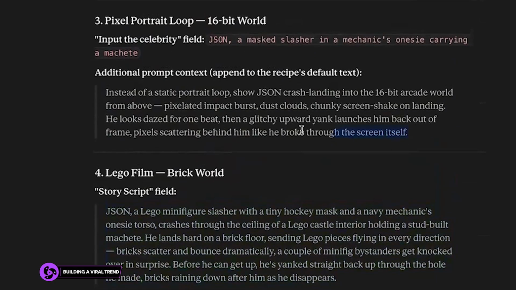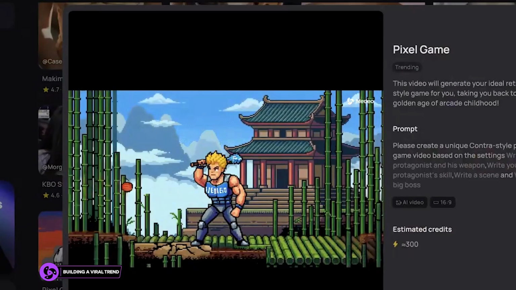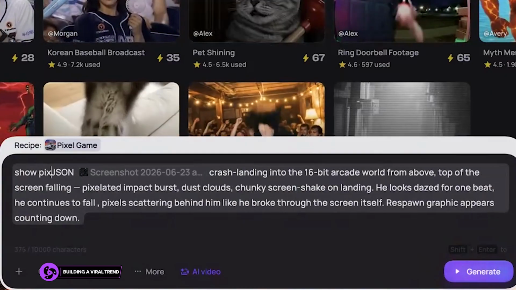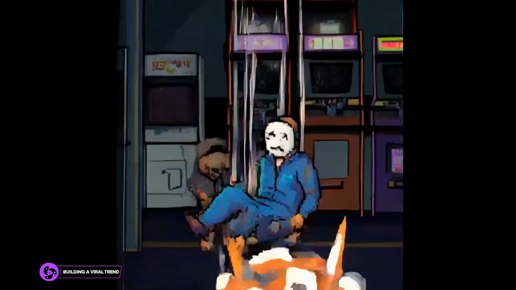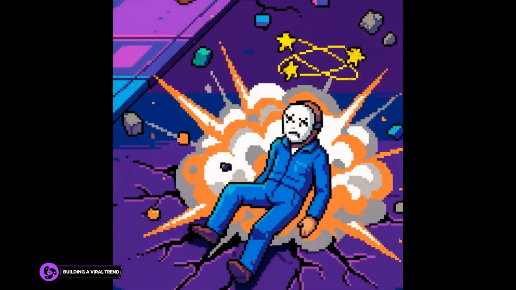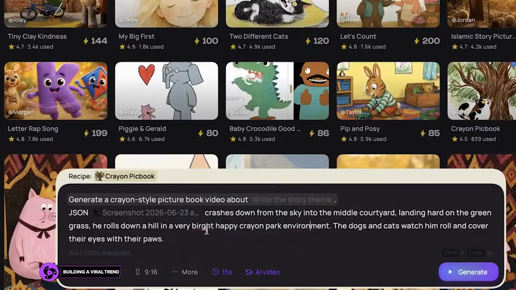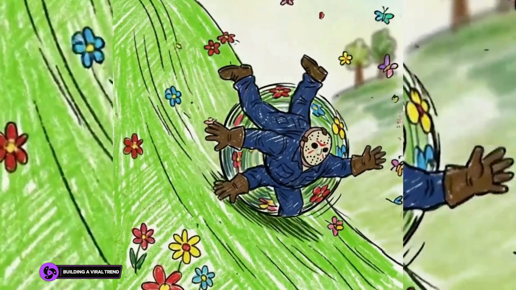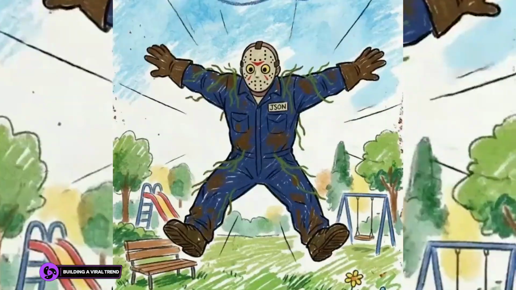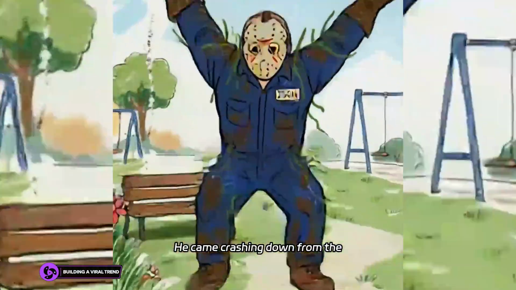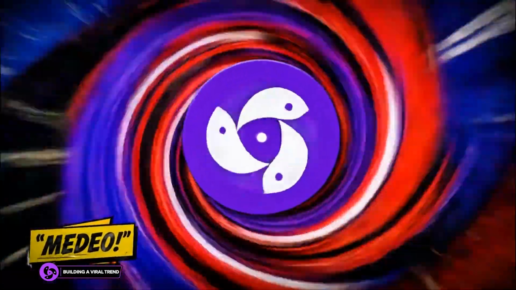Yeah, we copy and paste. We're going to Pixel Game. I think Pixel Game would be great, just to have a look like an old Sega Genesis type of look. And then we move on to the next thing. The next thing will be, I believe, the crayon book. Let's go to crayon book. Copy from Claude. Then we paste. It looks just like a coloring book. It looks like a kiddie story of Friday the 13th, which would be an amazing coloring book. Someone needs to make that.